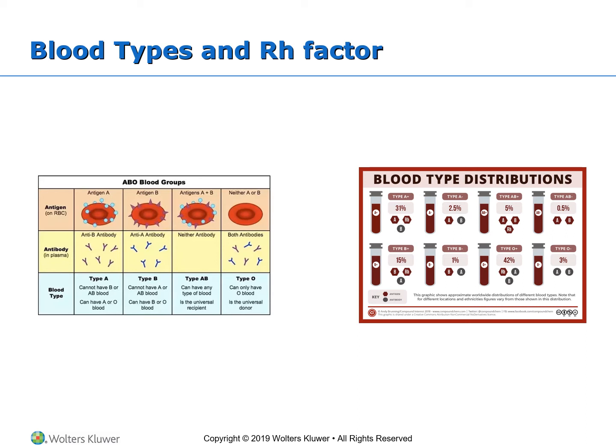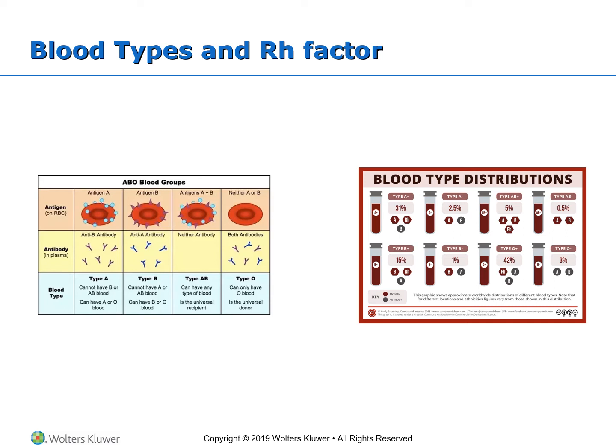Now we have the last type, which is the AB type of patients. They have neither of our antibodies. They can have any type of blood because for them, A is known, B is known, 0 has no antigen, so it doesn't bother them. However, they can donate only to AB. And they're also called the universal recipient. Your AB patients are the easiest ones because they can receive blood from anyone. And this is without even talking about the Rh.